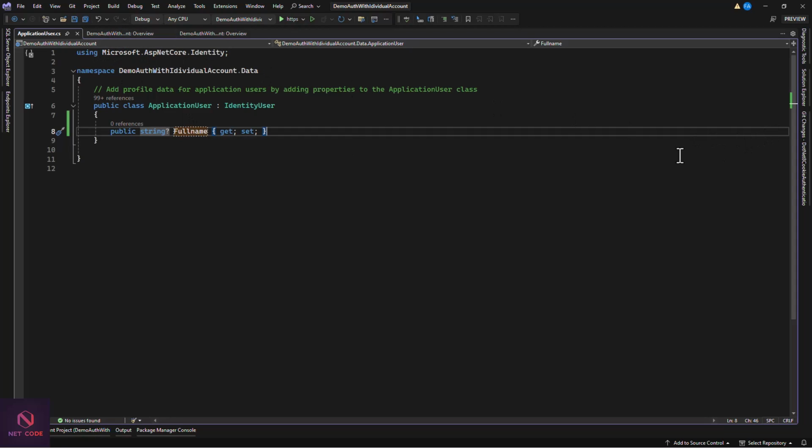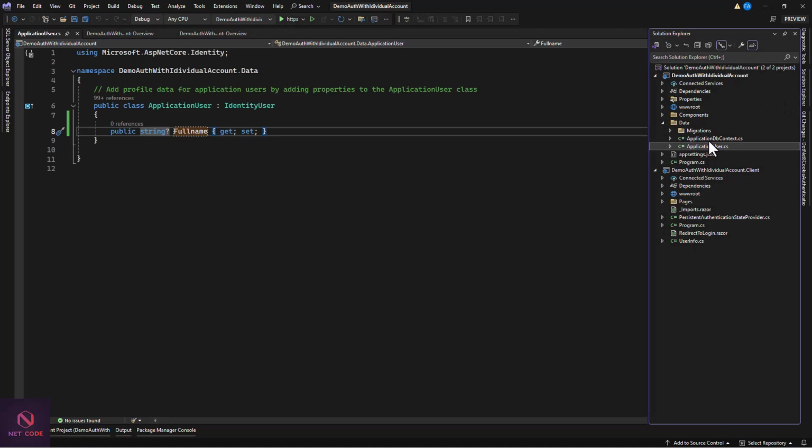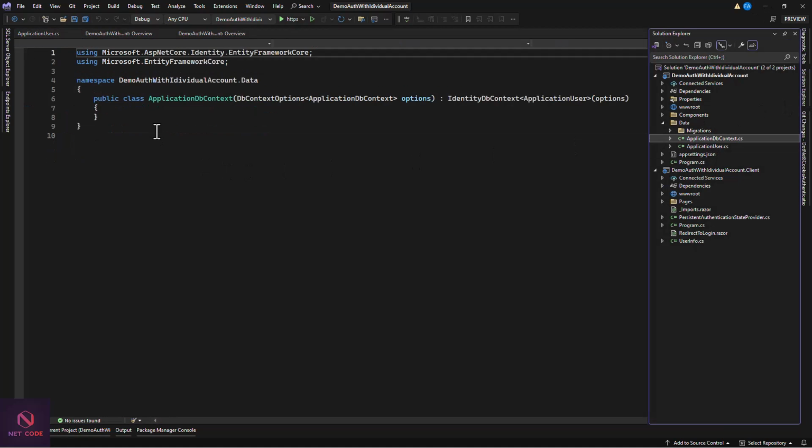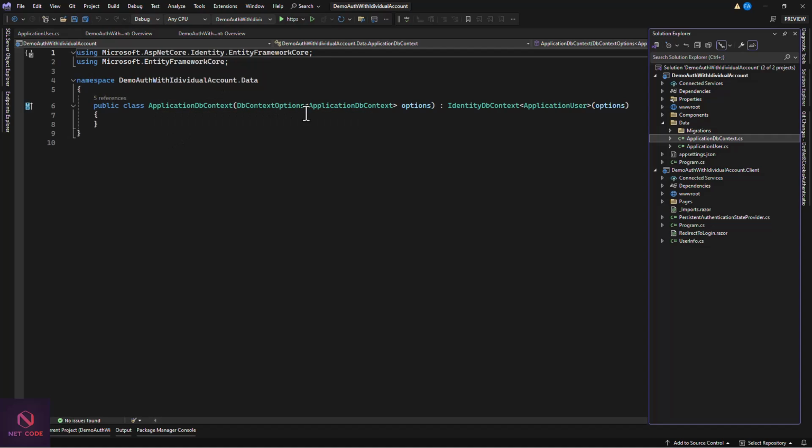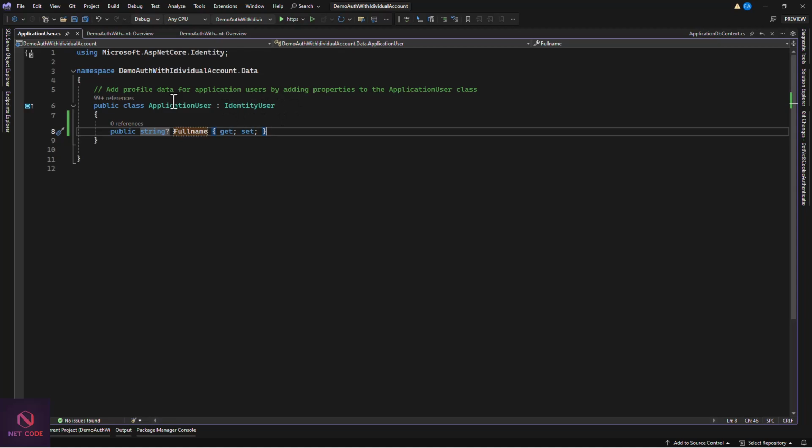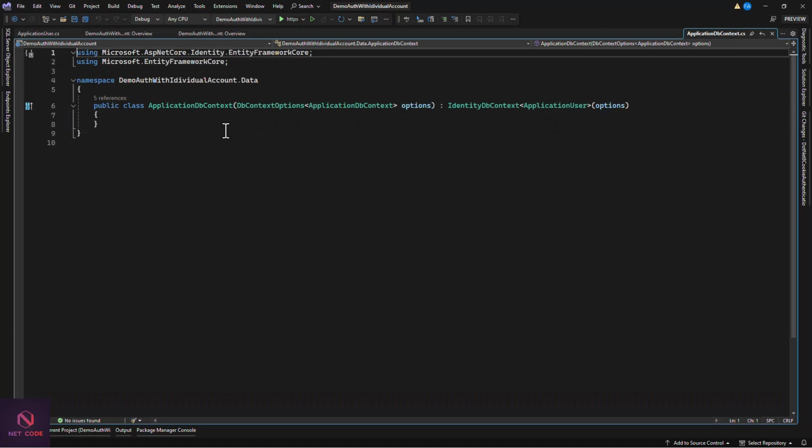Now let's maintain that. So once you are done with this, maybe you can just go to the solution, and the same thing, we have our AppDbContext. We have this class over here, and it's inheriting from this IdentityDbContext, passing in this application user. Now this application user is what we have modified, inheriting from this identity user. So obviously it is inheriting from this identity user, okay? But you want to add this property to that. Now let's check it out. And yeah, that's the thing that you can find over here.